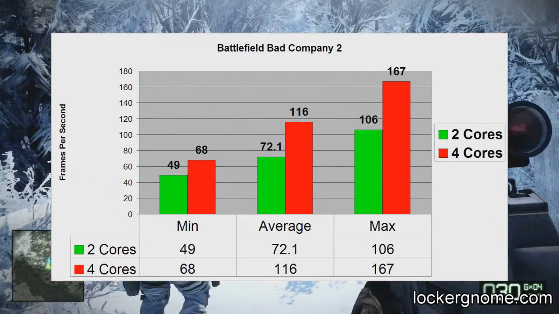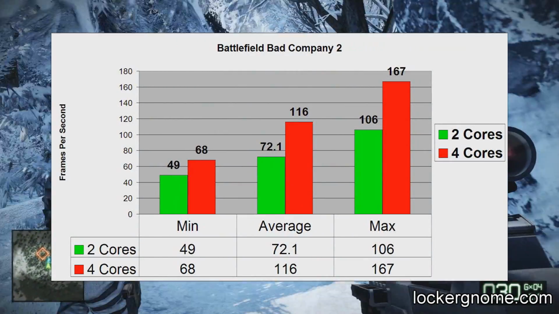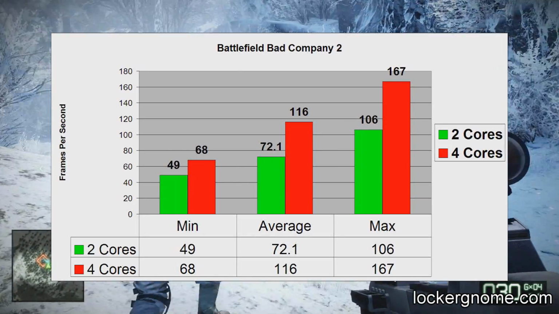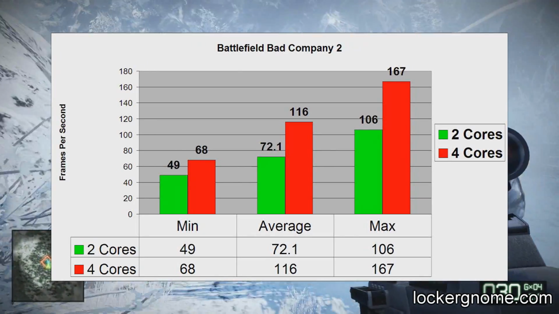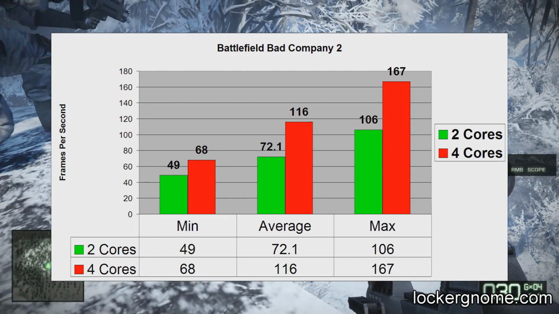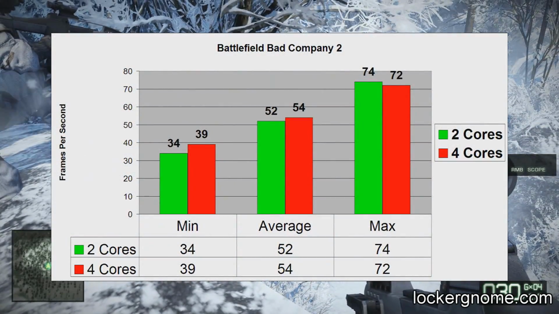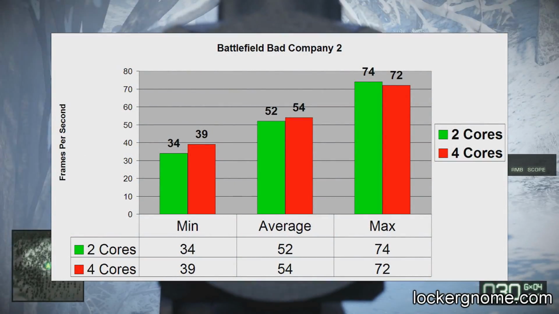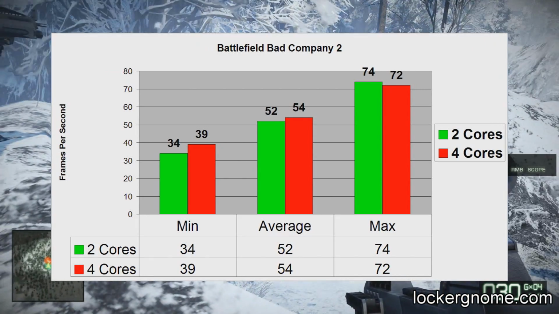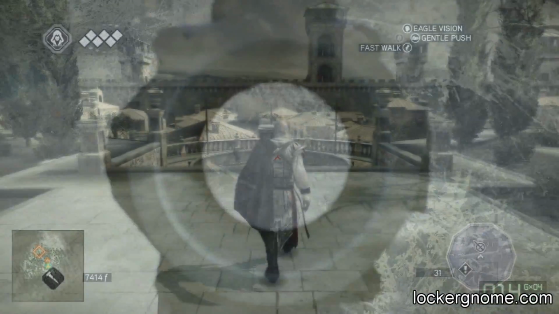For the Battlefield Bad Company 2 test, I lowered my graphics settings down to the lowest possible setting in the game, and as you can see, there's a pretty significant difference between the average frames of the 2 cores and the 4 cores, but the 4 cores is not exactly double what the 2 cores is. Now this could easily be just the graphics card bottlenecking. In this test, I set my graphics to the highest possible setting. As you can see, there's no real difference between using just 2 cores or 4 cores. This is because my graphics card, which is the ATI 5850, bottlenecked prior to the CPU bottleneck.